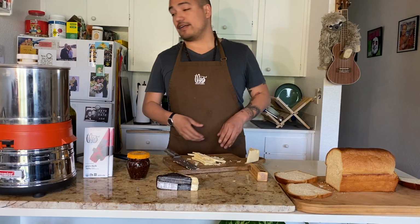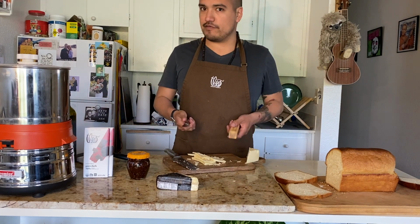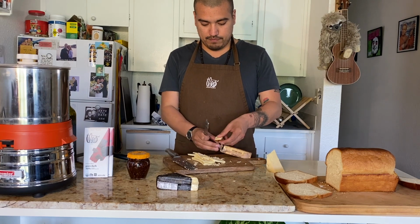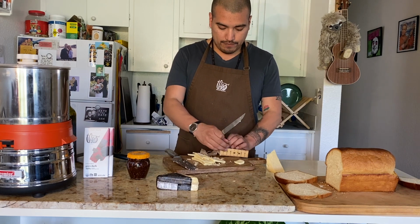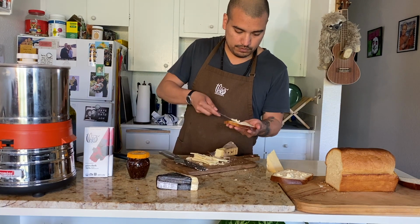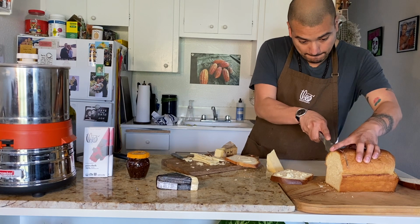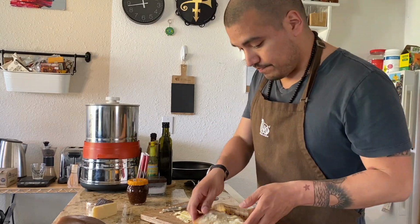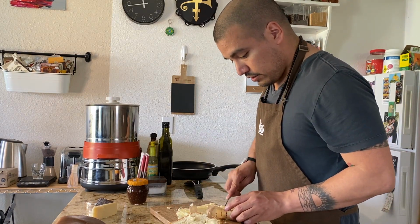Okay, next up is the butter. Now the butter, this is where it's controversial. Some people say use just a little bit of butter. No, I mean, if you're already making a grilled cheese sandwich, go all in. So, you're going to want to butter the bread, and then also we're going to put a little butter in the pan. Okay, so we've buttered our bread. Like I said, I'm going to put a little bit of butter in the pan.